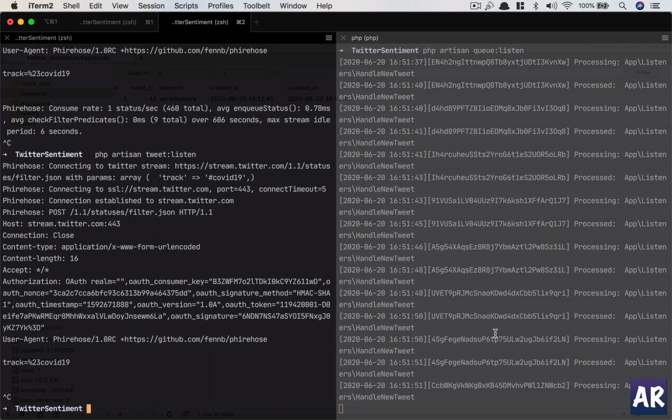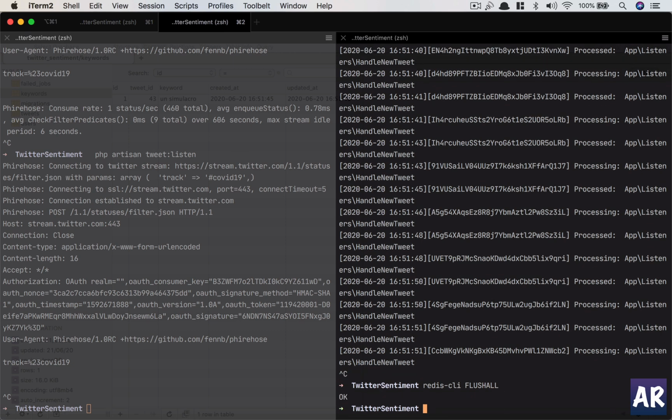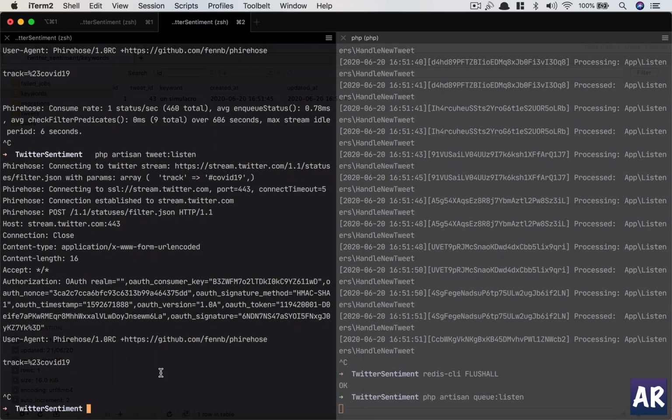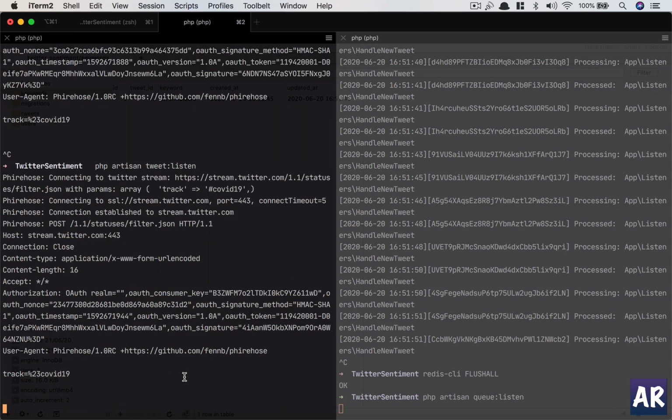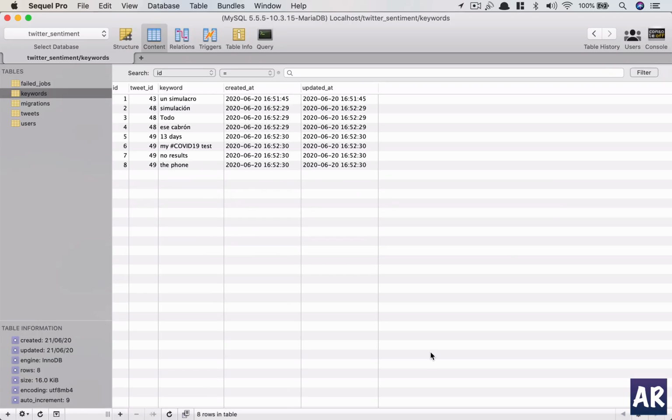Let me close this. I'll flush all. I'll clear my Redis connection once and start this again. Okay, right. And let's see. Processing, processed. Okay, and I have keywords, right?